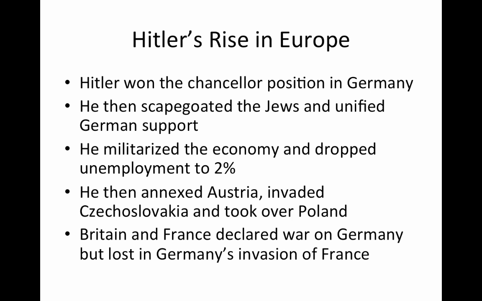Once he was in that position, he took individual events that took place, many of which he instigated himself, and then scapegoated the Jews, claiming that they were creating an internal emergency, either Jews or communists. In doing that, he gained more and more power and eventually unified German support behind him.